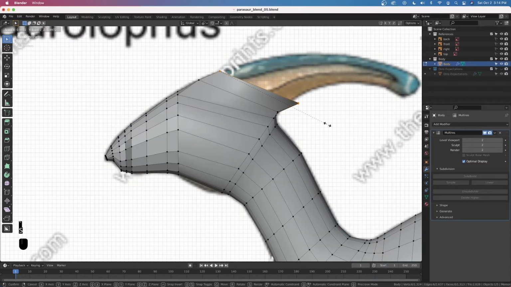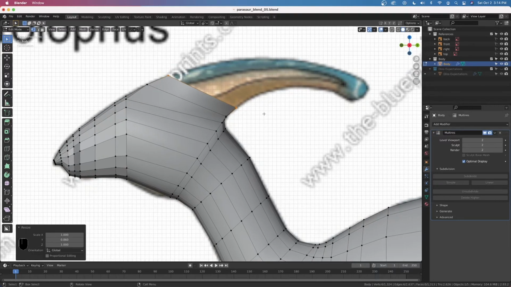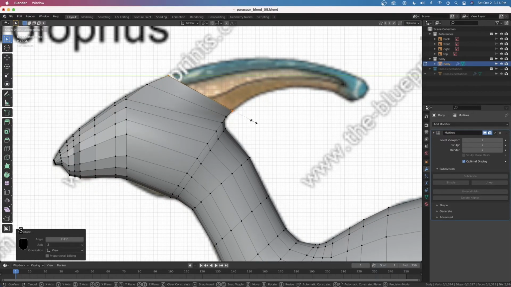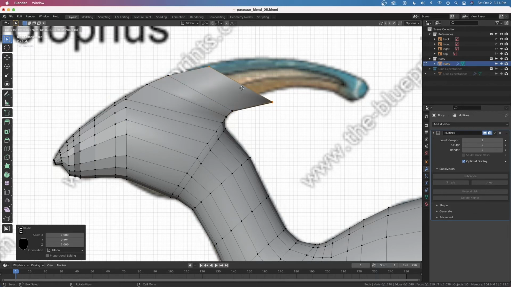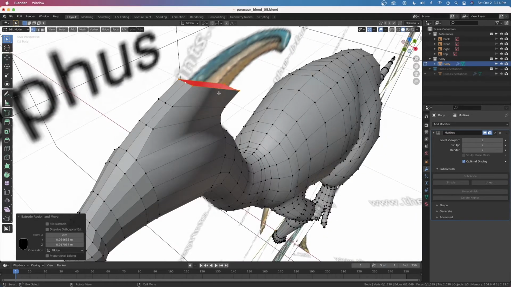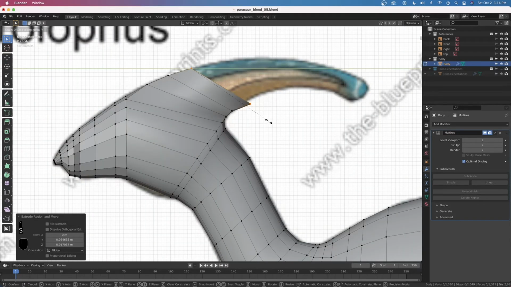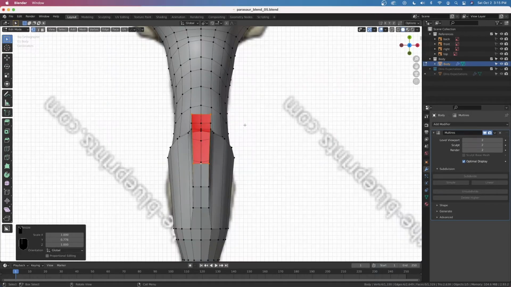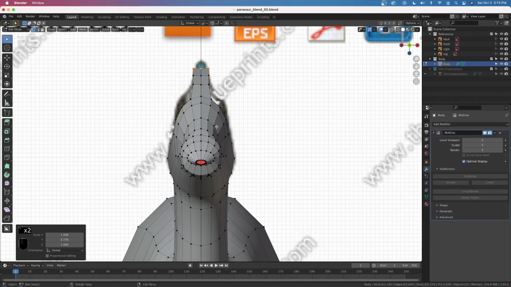SY. Maybe rotate a little bit. SY. Okay, extrude. Again, got that middle one selected. SY. See how we're doing on the front.